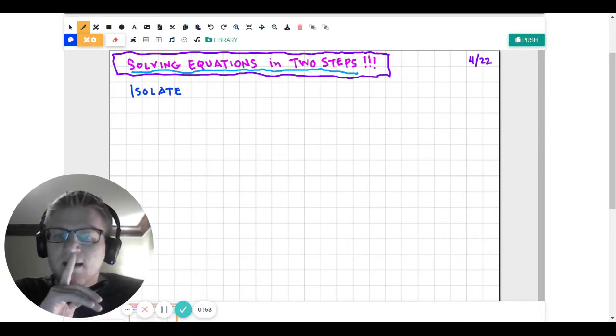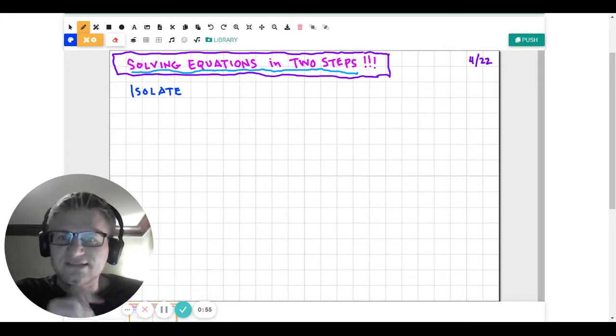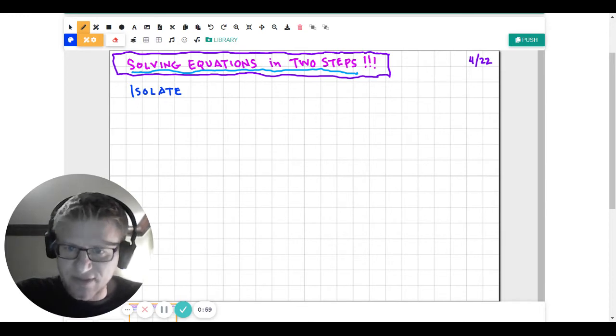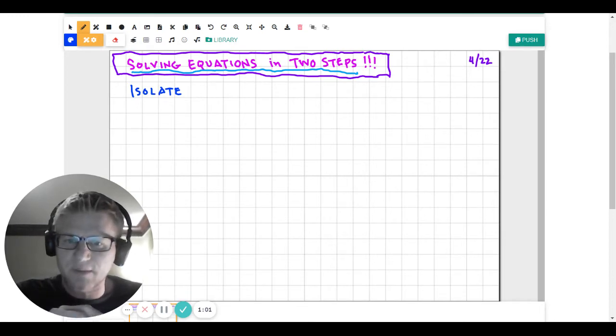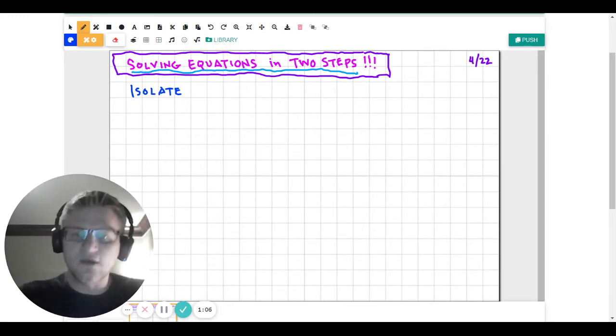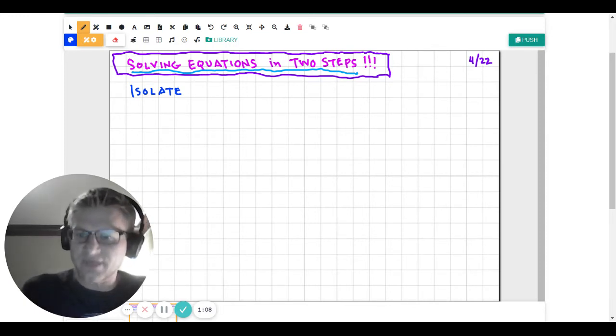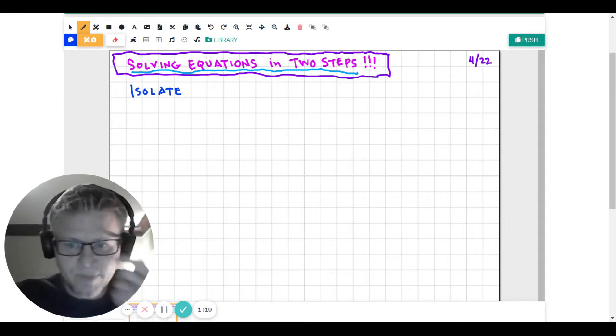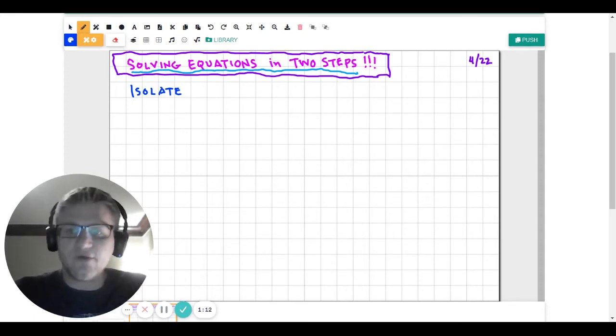The thing we're going to do today is solving an equation with two steps. We talked about two-step equations when we looked at the bags and coins problems on Tuesday. Those were two-step equations. And this is more like saying, what's your process for solving it when you don't have a picture? So the bags and coins were a picture. This is how do we do it if we don't have a picture?